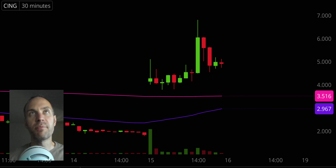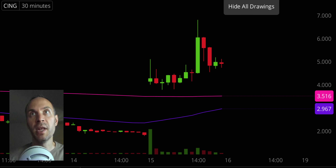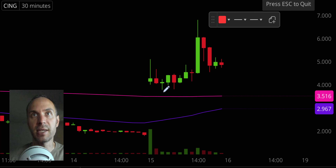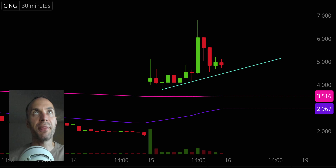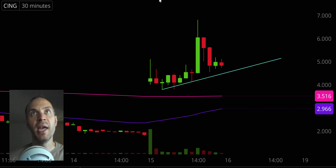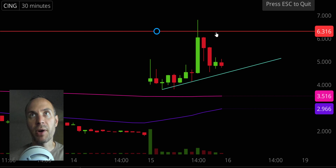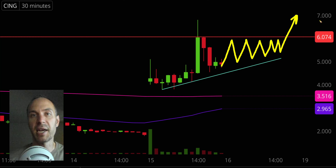Next one, CING — a pretty chaotic chart all over the place. It is ultimately bullish, but you had a big move up, then a pullback, then another big move up, and now a pullback right here. The question is: will the pattern repeat itself? From a support standpoint, what would make the chart look the absolute strongest is if the price stays above the trend line. If it falls below, not the end of the world — you have the pink line, the 200 period moving average, currently around 352. Main resistance battleground appears to be right around the $6.07 mark. Watch to see if this little miniature wedge continues to form and then finally gets the break.